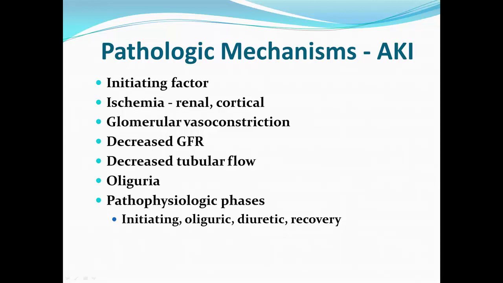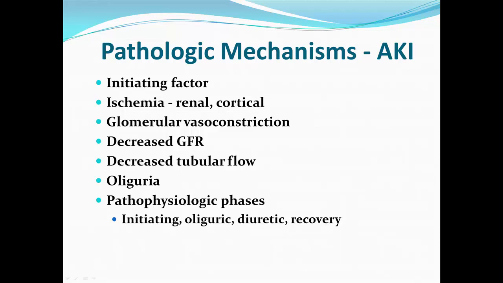When this occurs, this tends to occur in some fairly stepwise steps. So first you have the initiating factor. This is something that we really want to keep our eyes open for, because AKI is always a complication of something else. There's another pathology going on that's negatively affecting those kidneys. So early on in that initiating phase, you're going to have someone who is at risk because of their other disease processes, and you start really keeping an eye on them, and you do everything you can to prevent it.